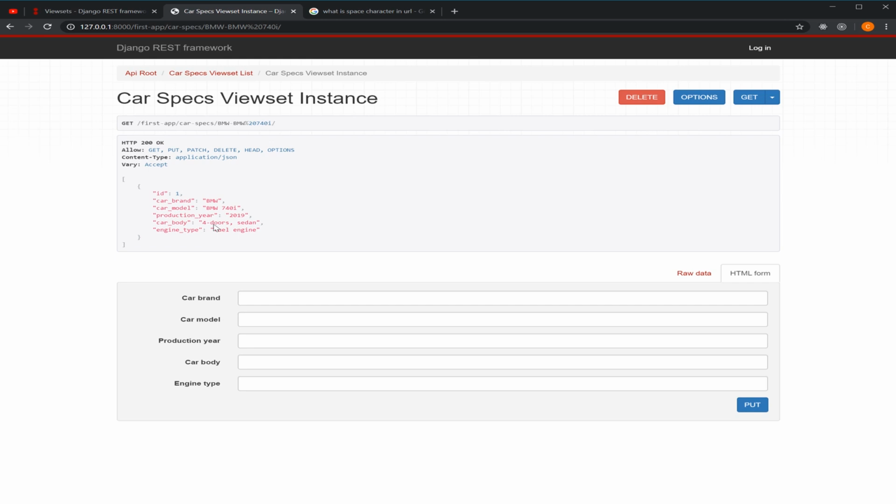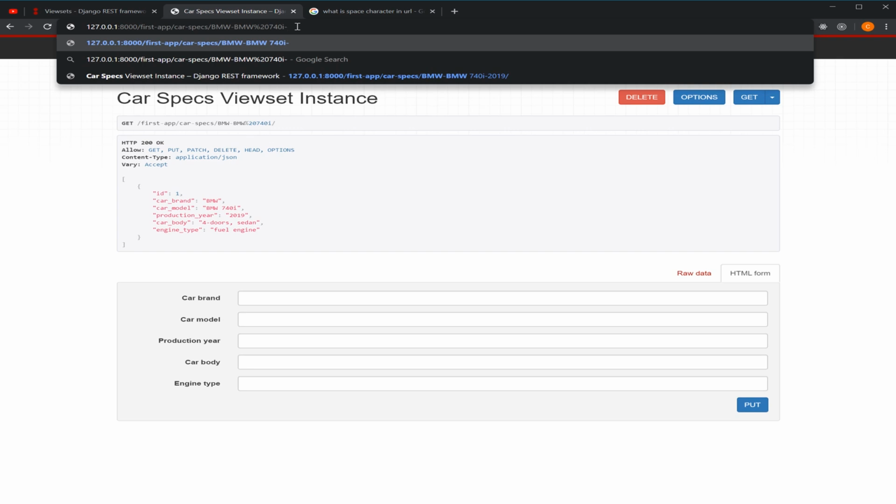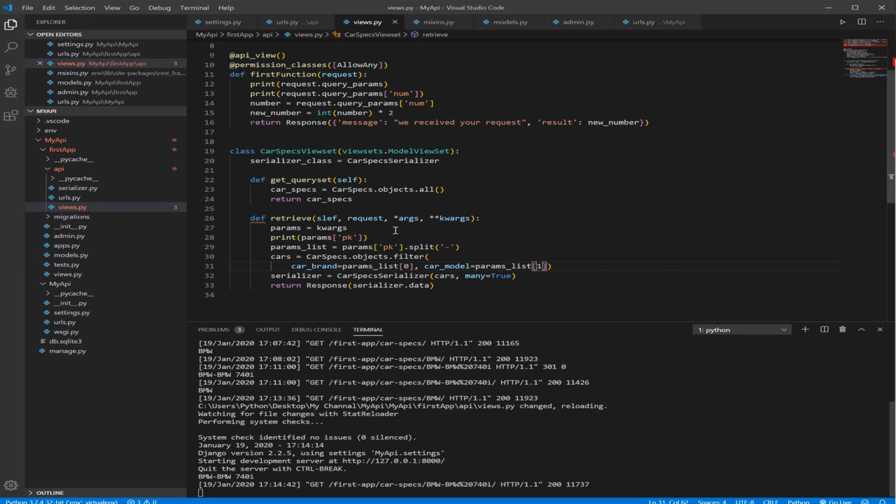Can we do that using 3 parameters? Well, obviously we can do that using the same strategy as well. We need to read, for example, let's say we need to use a production year. We can also add here dash 2019, for example. This is the production year, and we go to our views.py.